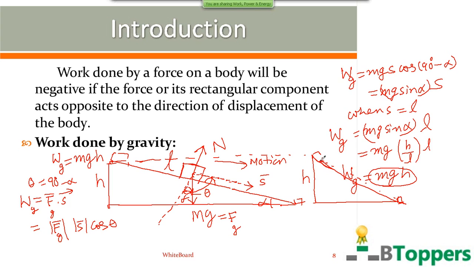So the work done by the gravitational force on the body, when the center of gravity of the body falls through a vertical height h near the Earth's surface, can be written as mgh irrespective of the path followed. That means in some problem the block may fall freely under gravity through vertical height h. So for example, the block may slide down the smooth inclined plane.